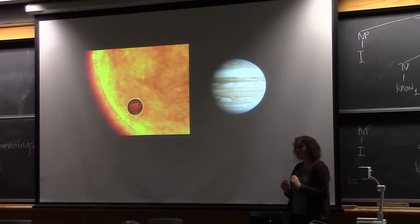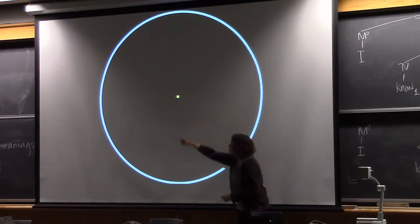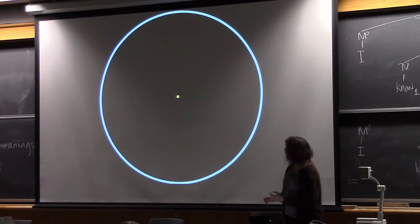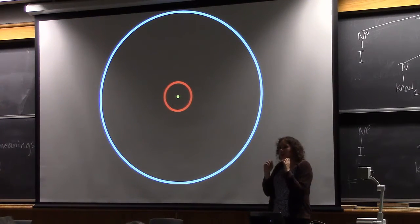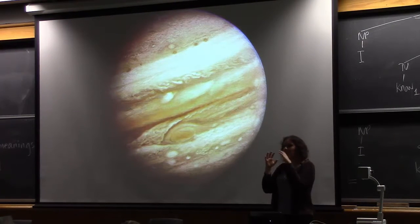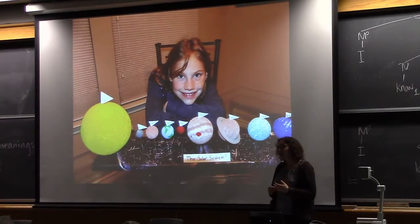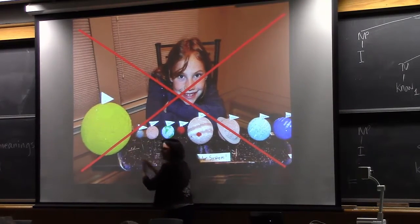Comparing a hot Jupiter to a Jupiter in our solar system, there are a couple of differences that have been really challenging to understand. Our Jupiter's orbit is really large — far away from the sun. But a hot Jupiter's orbit is so small it can barely even be seen on the same scale; it's parked even closer to its star than Mercury is to our sun. Another big difference is size: the hot Jupiter is often twice the size of our own Jupiter. People think that's because it's so close to the star that it's receiving enough radiation to puff itself up. This is bizarrely different from our solar system.